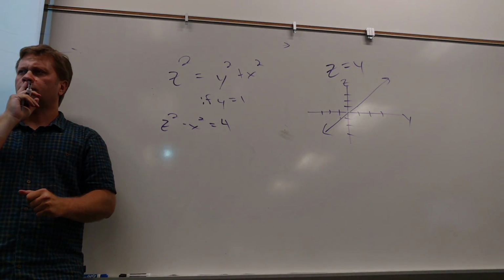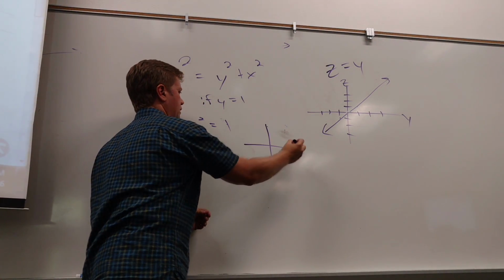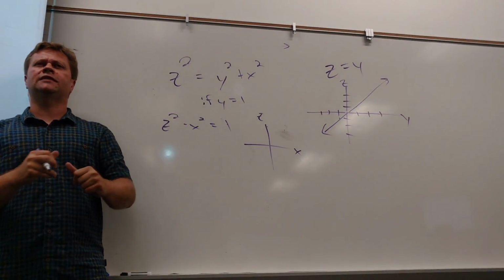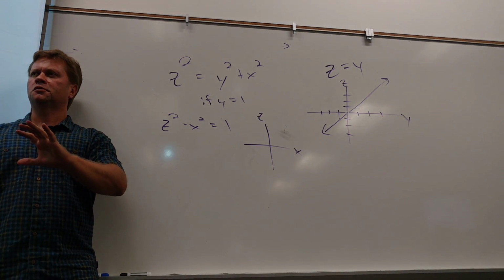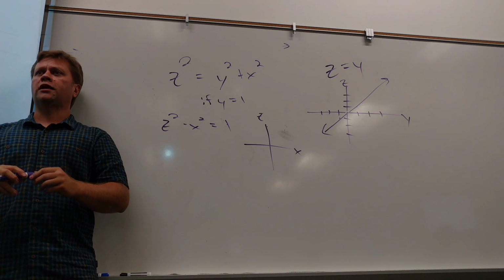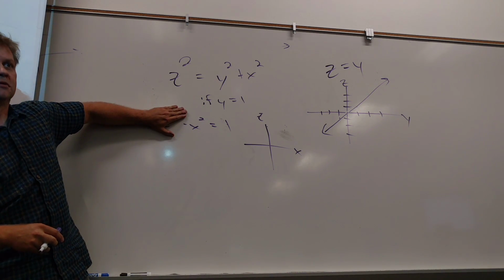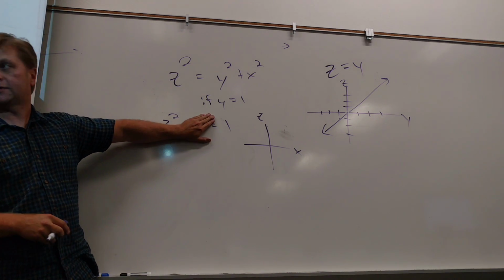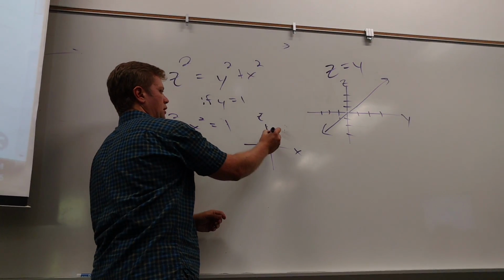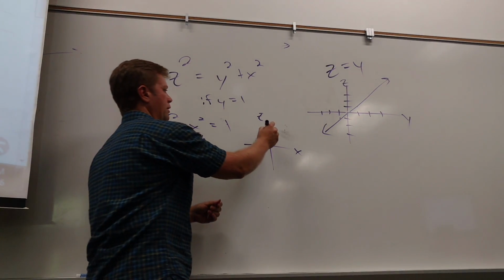So you guys, are you at the point where you're able to, in the xz plane, where would my hyperbola sit? Who remembers? On the x axis or the z axis? Which one has real intercepts? The x. Does that have real intercepts? Oh no. So it must sit on the z axis. Sorry, did I say plane? Z axis. And it's going to be basically one away, right? You got that little box. Remember making that box?